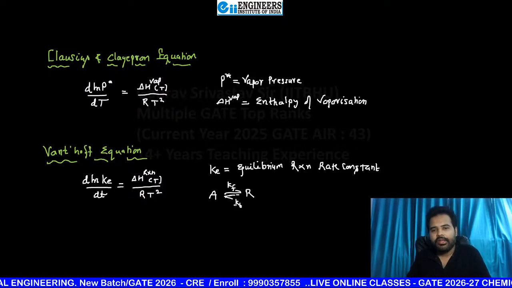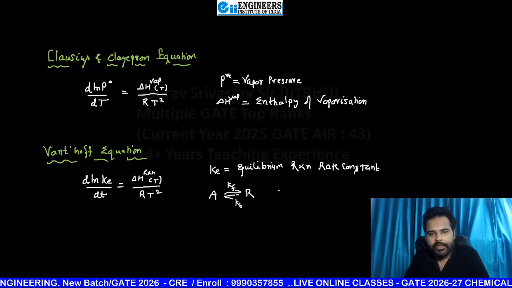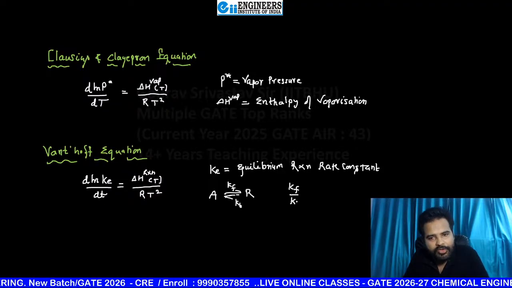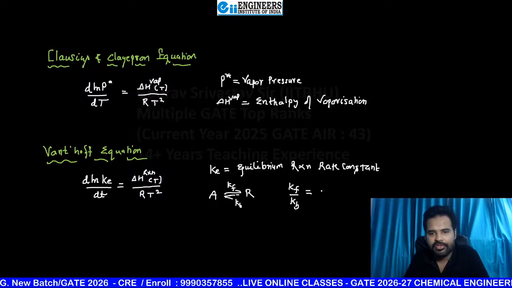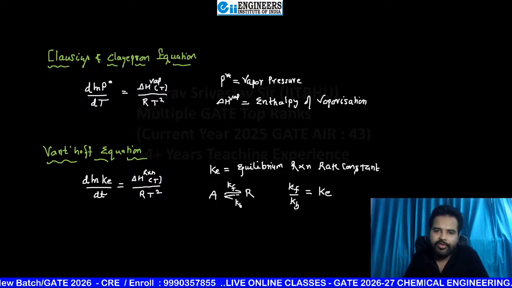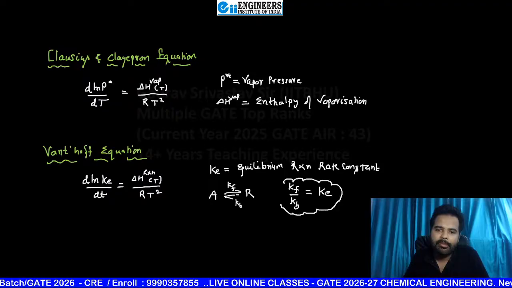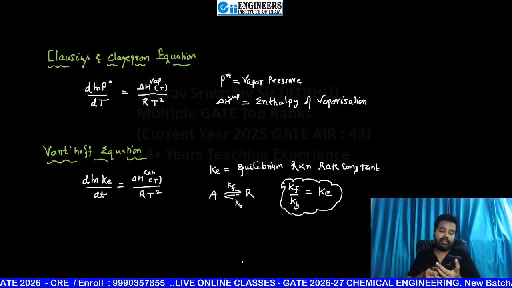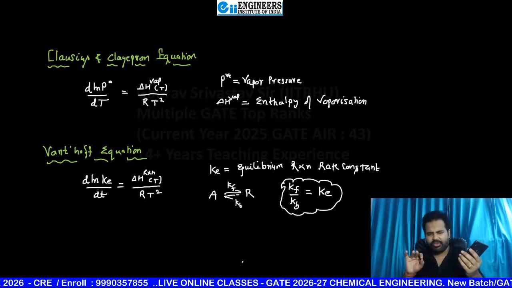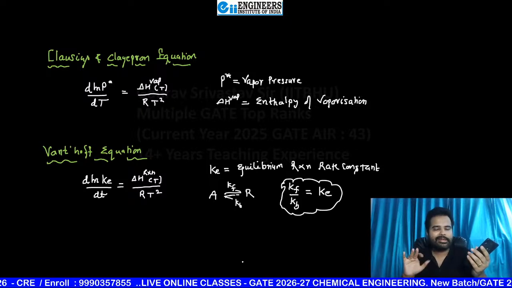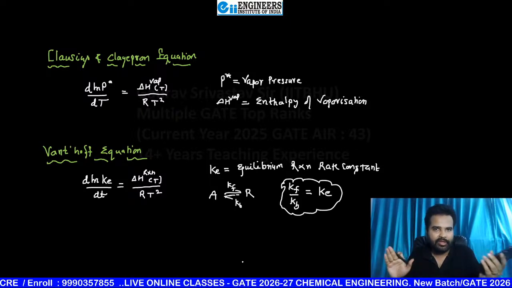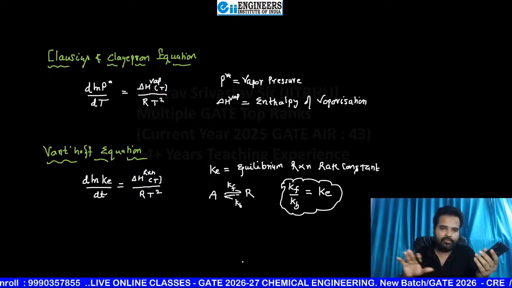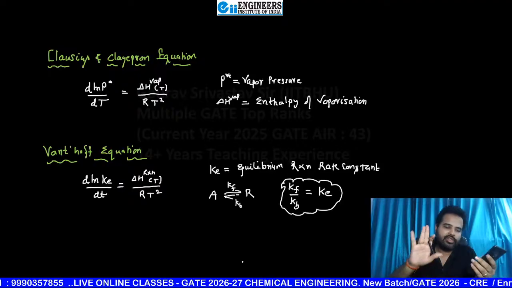So if you write this Kf, the forward reaction rate constant, upon this backward reaction rate constant, then this is termed as the equilibrium reaction rate constant K. This is nothing else, this is your K. Okay, is it crystal clear to all of you? Please everyone tell me. You will again see details about this K when I discuss the kinetics of reversible reactions, so don't worry. This time I just want to show you one thing about Arrhenius. So I just want to give these equations here.